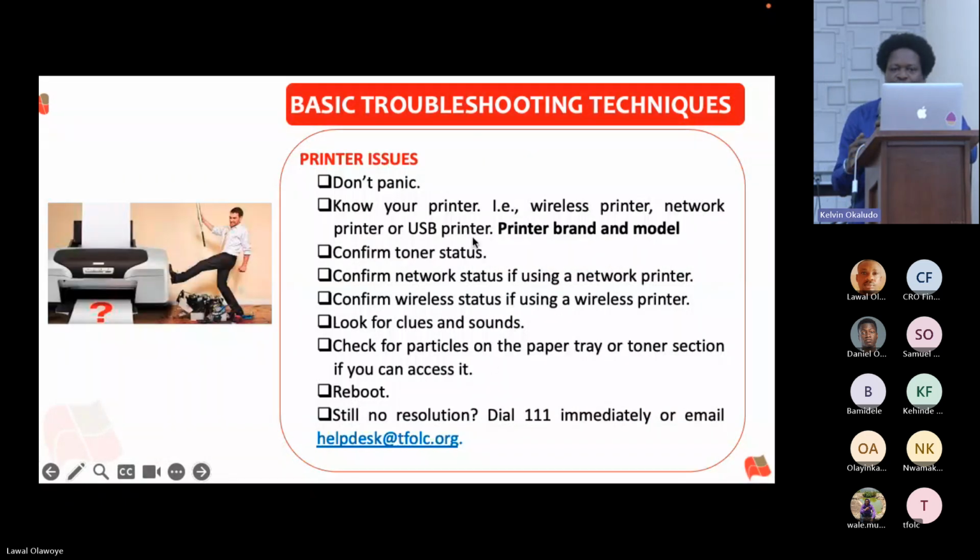And printer issues. I think we all have experienced this. I don't like going to accounts because with that printer, you cannot see the software easily. If you come across it, you don't even know that that's the software for the printer. Without the software, you cannot make the printer compatible with the system. We always need a driver. We call them drivers for printers. Without that driver, you can't. It's a very complicated printer there, so I don't even like going to accounts.